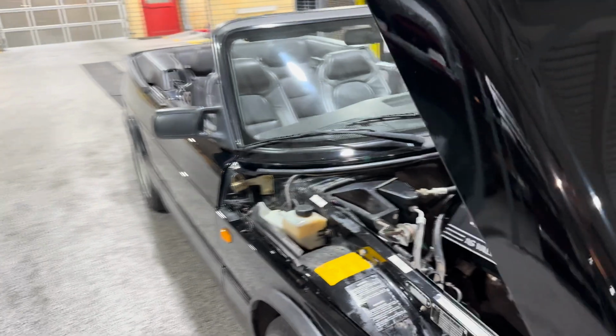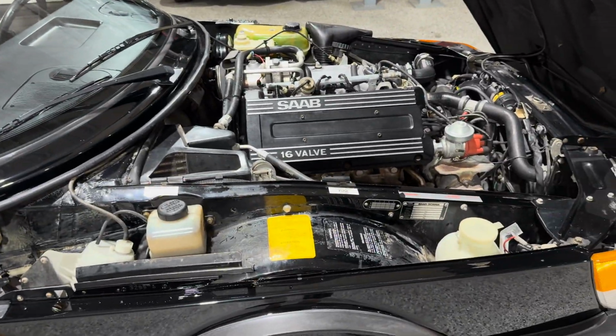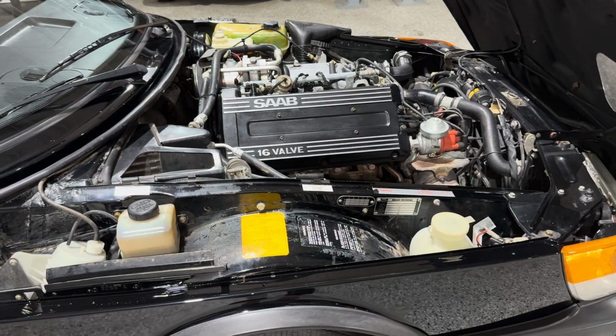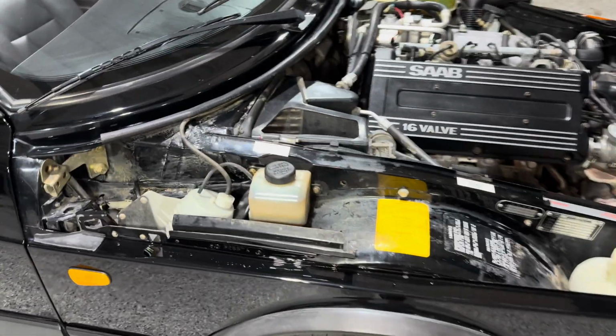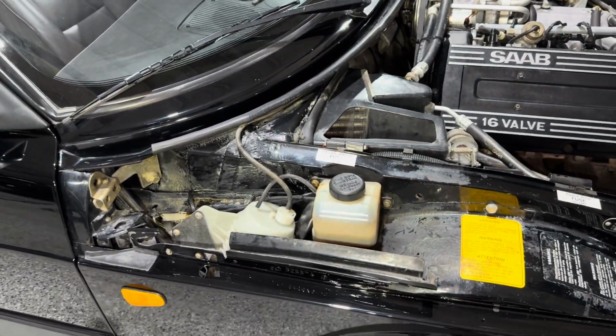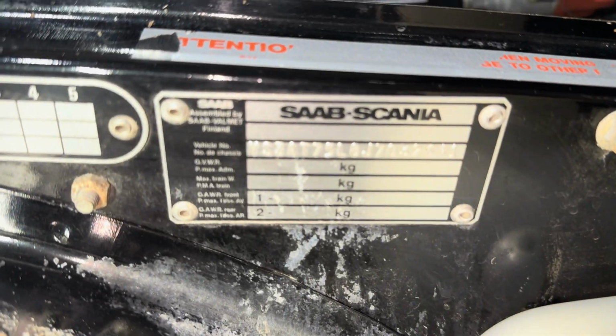I've parted out so many Saabs. I've had Saabs for 30 years. And I took, I don't know, probably 15 years ago, I took a 900 Turbo Convertible on a vacation to Ohio to visit my grandparents. Me and Becky did.